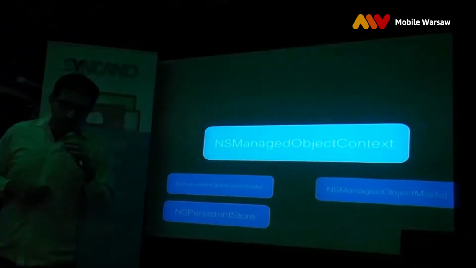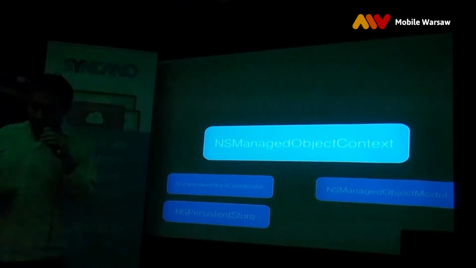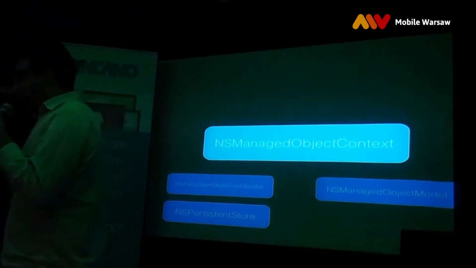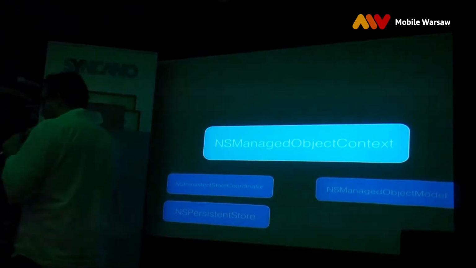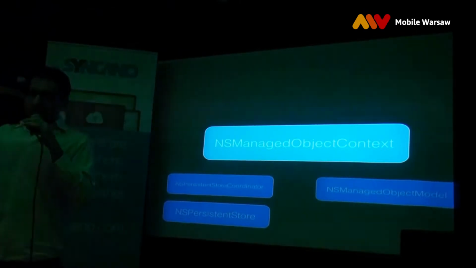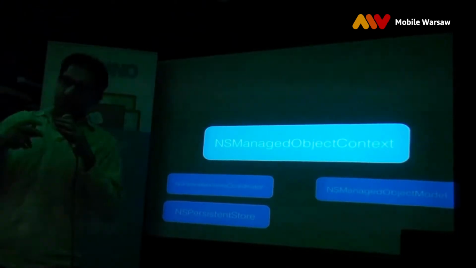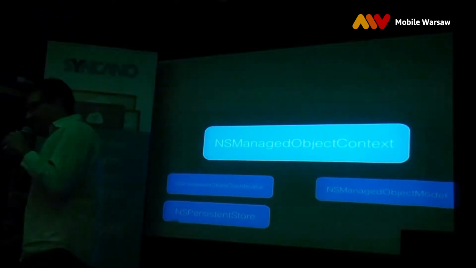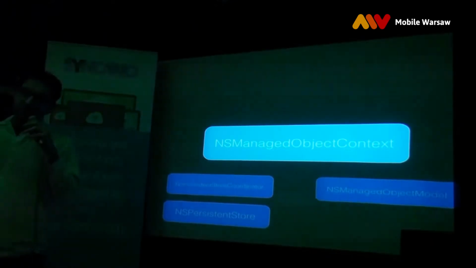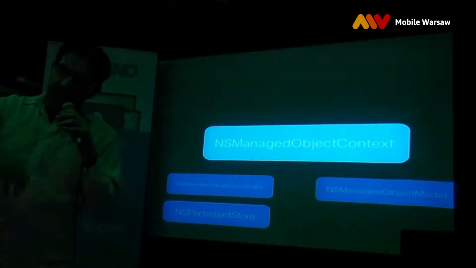So the next object in the stack here is the NSManagedObjectContext. Now, this is a little hard to describe, but basically the general idea is this is the thing that manages NSManagedObjects. I'm throwing around a lot of "managed" terms, but that's what happens here with Core Data. Core Data is managing your objects, so think of it that way. And what we have here is a context, which is the way that you interface into the rest of the persistence layer.